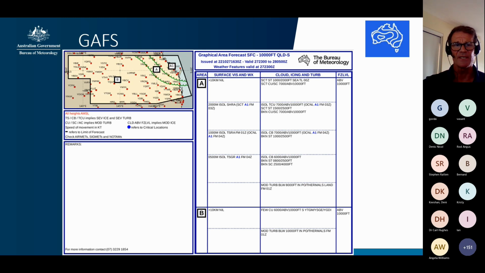On the left-hand side, again, going below the graphical component, and we'll look at these a little bit more later on as well, there's a text box talking about some implications or some implied weather, and then there's a big box down the bottom for any remarks. That's plain language remarks that we may put in that forecast. So let's get into it. Let's have a look at Area B for a start.